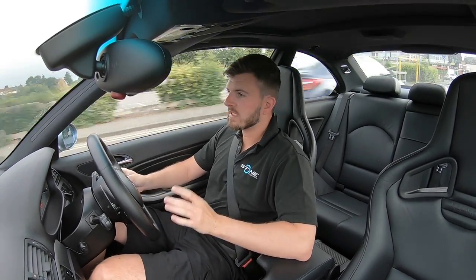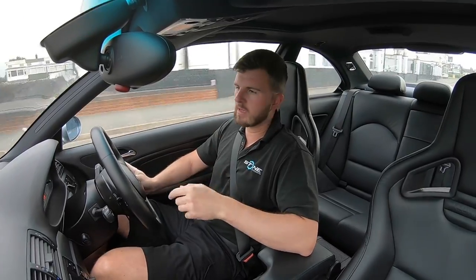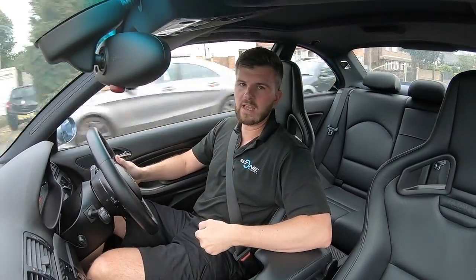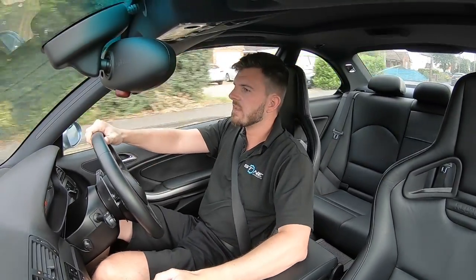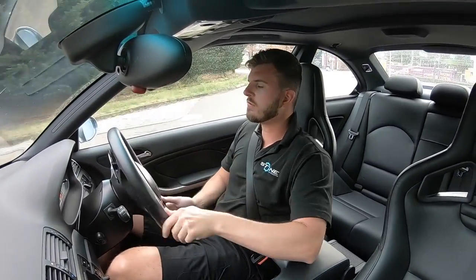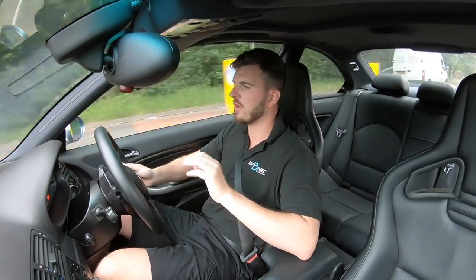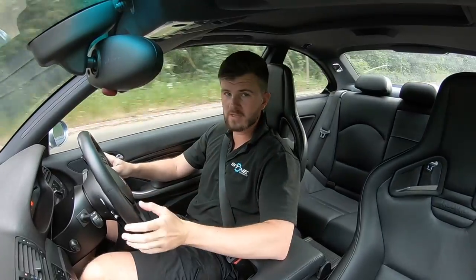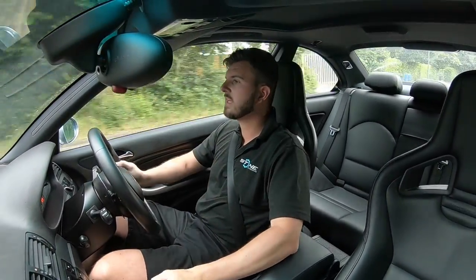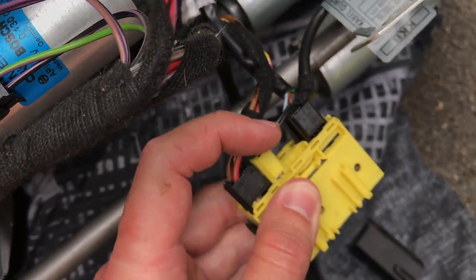All you need to do is disconnect the negative lead — it just stops you potentially getting any airbags going off or setting any lights up on the dash. Once the bolts are undone from the seat, you then unplug the yellow harness plug under the seat. The harness plug runs the heated seats, all the motors for forward, backwards, up and down, and the seatbelt pretensioner. The seatbelt pretensioner, in the event of a crash, pulls all the slack out of the seatbelt — something like an inch or two. That is the one that will trigger the ABS light if you don't reconnect it. If you're going to run full harnesses, you'll need to either resistor that out or use an IMPA to tell it to ignore the pretensioners, otherwise you'll have that horrible light on the dash. The pretensioner is permanently wired in — there's no way of removing it from the plug without cutting it.